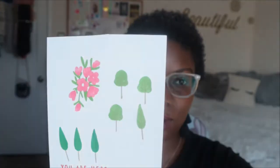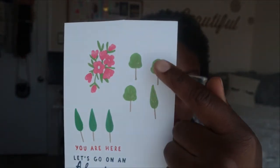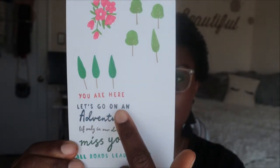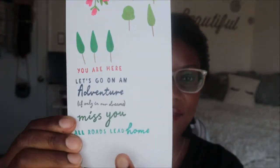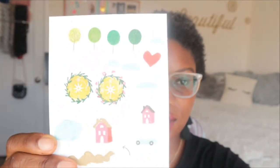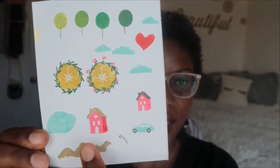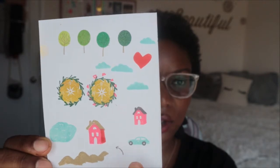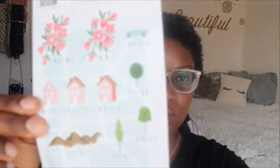And you get all of these icons in the stamp set. I stamped them out on some scratch paper, and they layer, so you can do the tree, and then do the branch. These layer together. It comes with 5 different sentiments. And here's the rest of it. It has this cute little house. I think those are waves. It has mountains, a little arrow, or here a car. They all go together. And then you also get this wonderful guide that shows you how to layer everything.